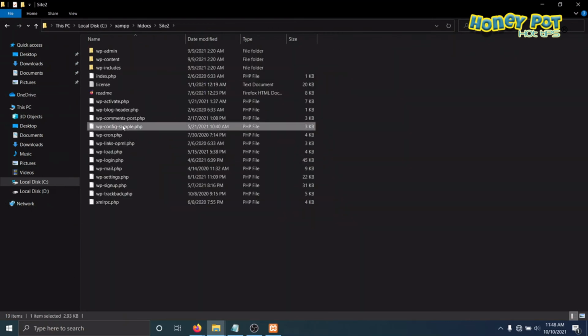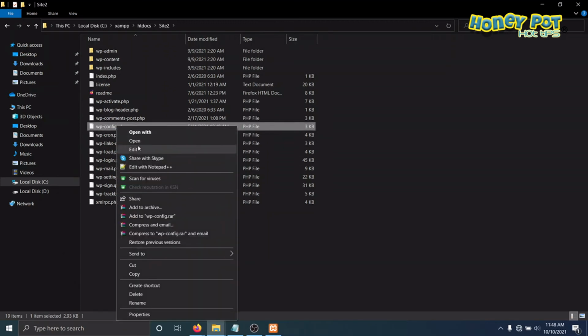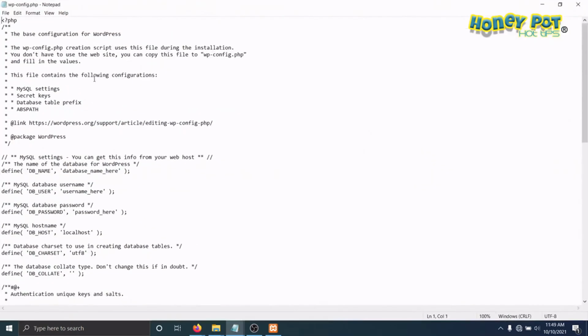The same thing for site 2. Open the same file, rename it to wp-config, open and edit. Database name site 2, username root, password as blank.